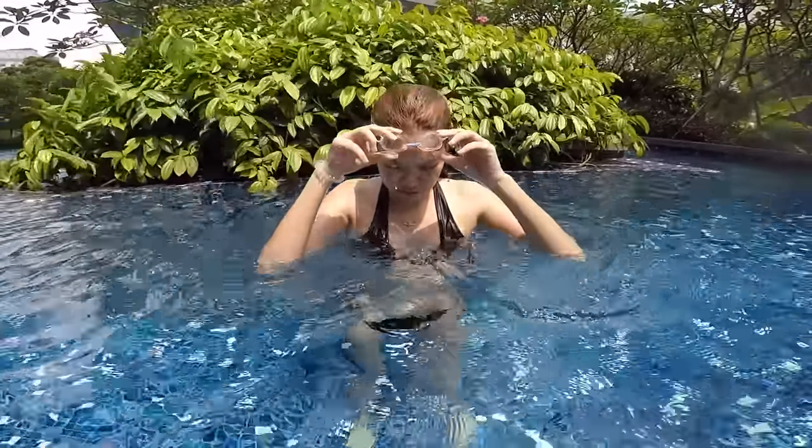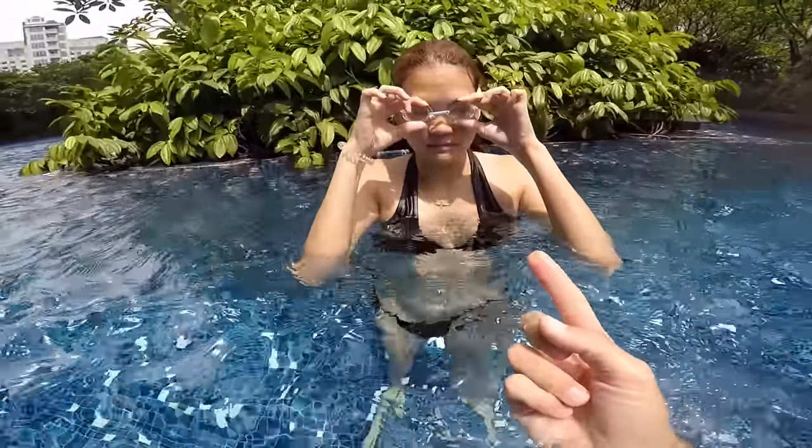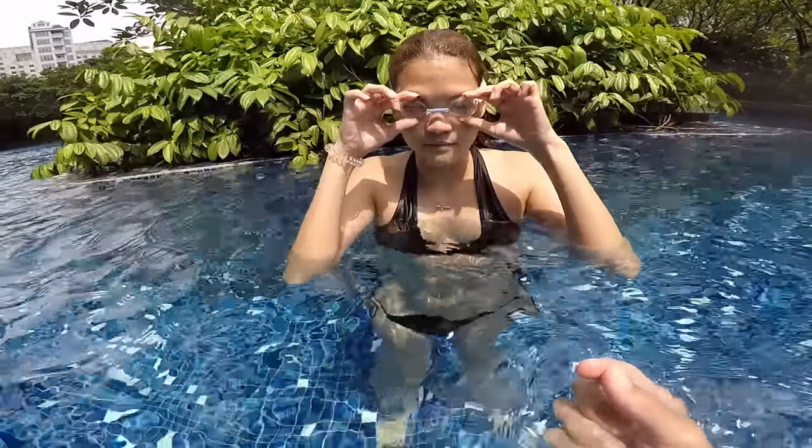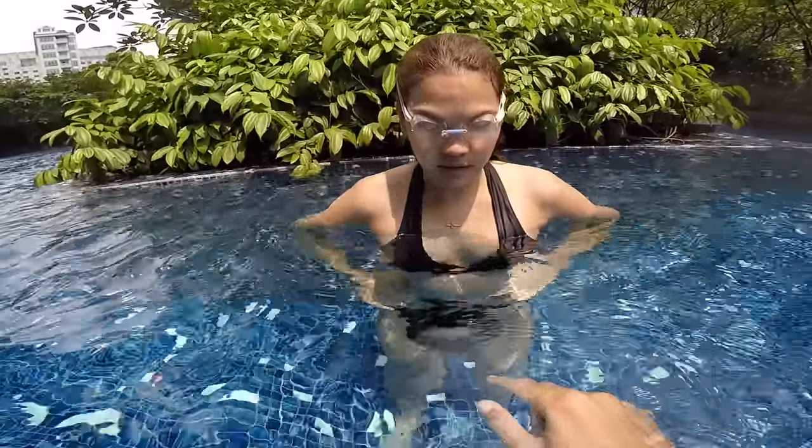Okay, so step one to learn how to swim is to be able to control your breathing and to blow your bubbles. Blowing your bubbles underwater with your eyes underwater. Can you put your goggles on your eyes? Okay. So when you blow your bubbles, you make sure that the water doesn't go in your mouth and doesn't go in your nose. Okay? So you take a big breath and you blow bubbles 5 seconds underwater, looking underwater with your eyes. Okay. You can look at your feet if you want.